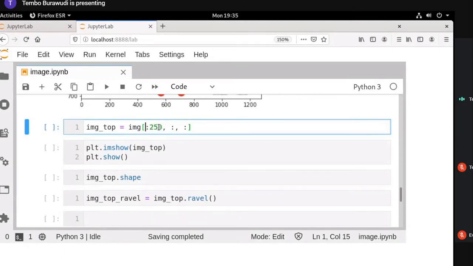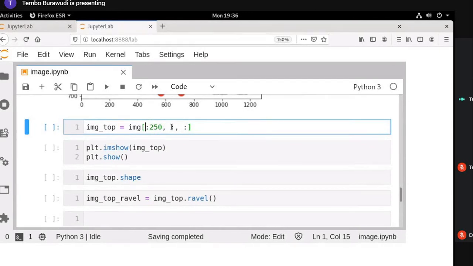For your screen, it may be different because you don't have 720 as the height of your image. If it's 720, fair and fine, use that. If it's not, just estimate. And remember that value because you are going to use it again to get the bottom portion.